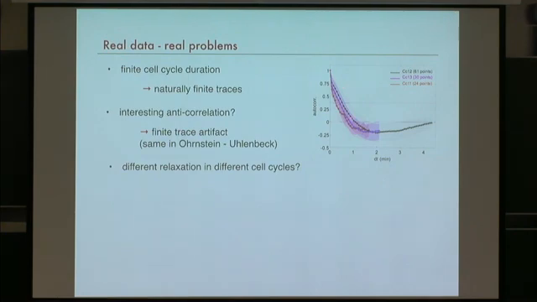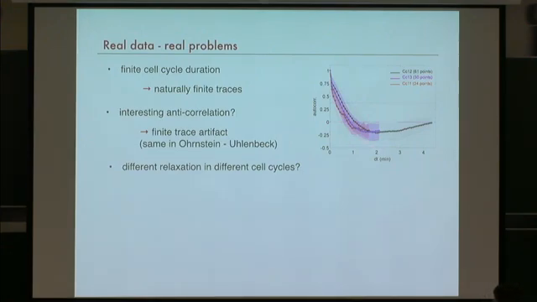So this is the autocorrelation function of the fluorescent signal coming from this Hunchback promoter as a function of time for cell cycle 12 in black, 13 in purple, and 11 in red. The first thing you may notice is that they all have this dip that goes below 0, which essentially as physicists we don't see in correlation functions, right? Correlation functions should go to 0. And so usually when you see that, this is a signature of something interesting going on.